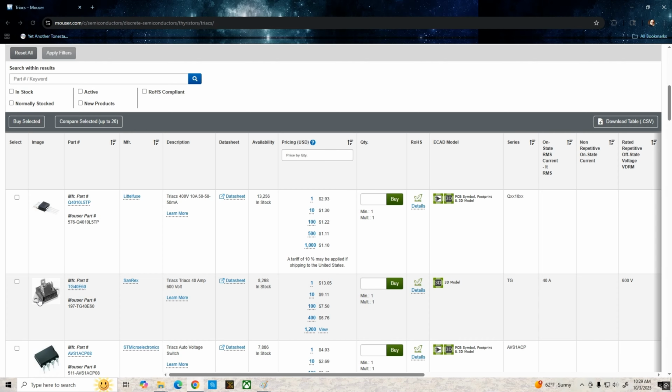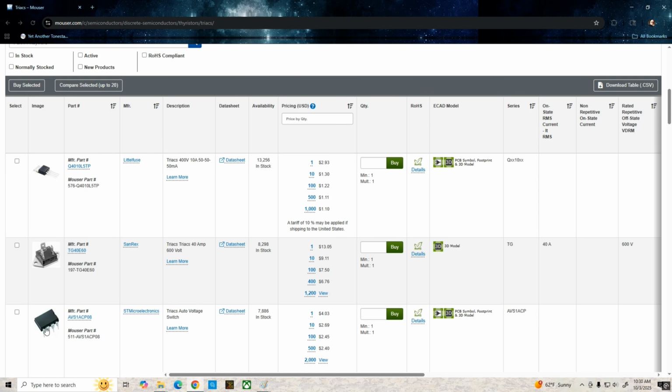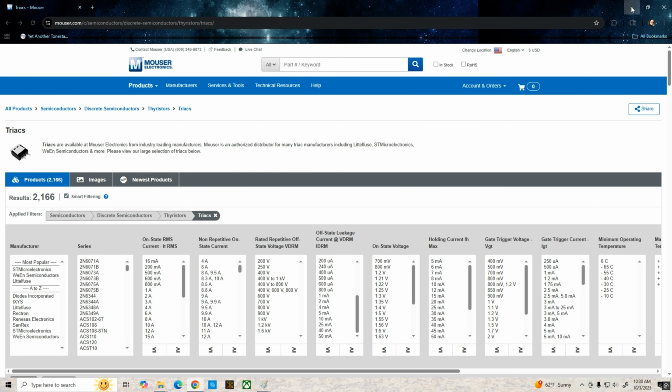And the next one down on the list is in a larger package, obviously a much higher power device. It's rated at 40 amps and 600 volts. These are $13 a piece, and so on. We could go on through the list. We've got here one in a DIP package. It's probably an opto isolator of some sort, but we're not going to get into that today. But anyway, I just wanted to show you that there's a wide variety of these devices out there.